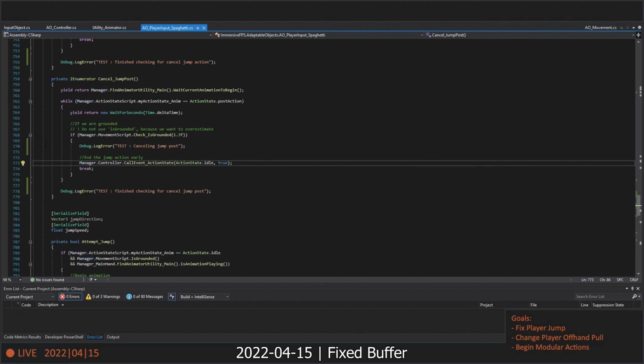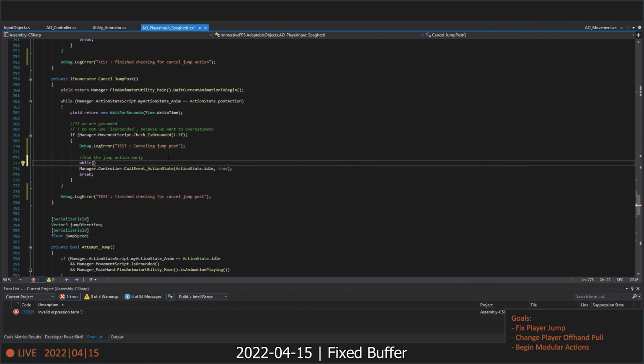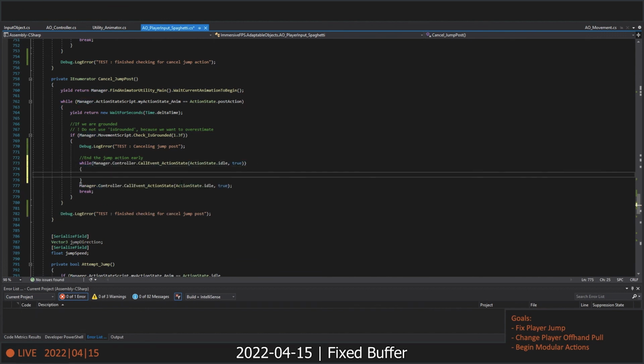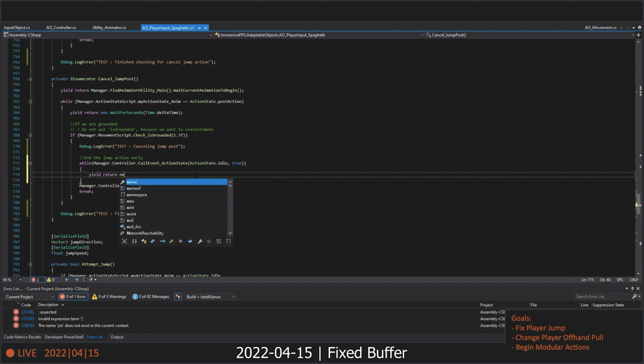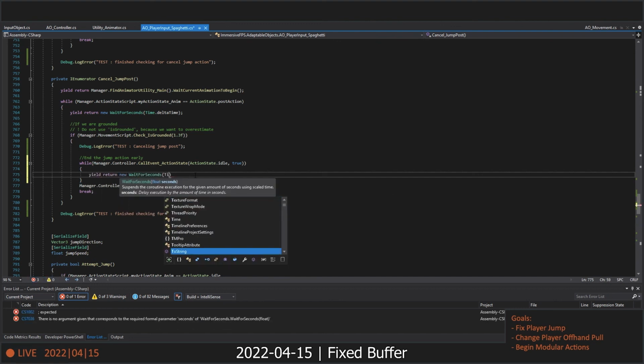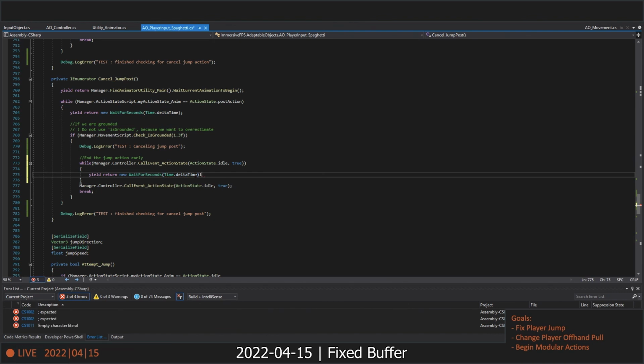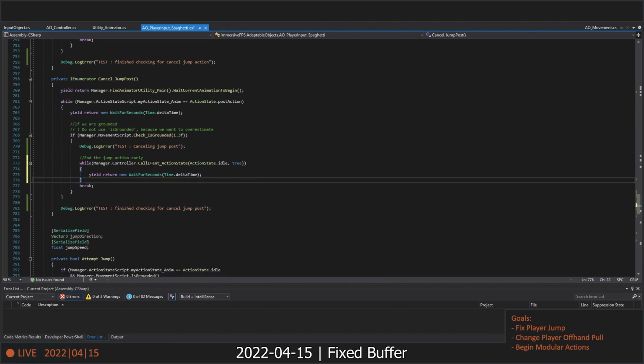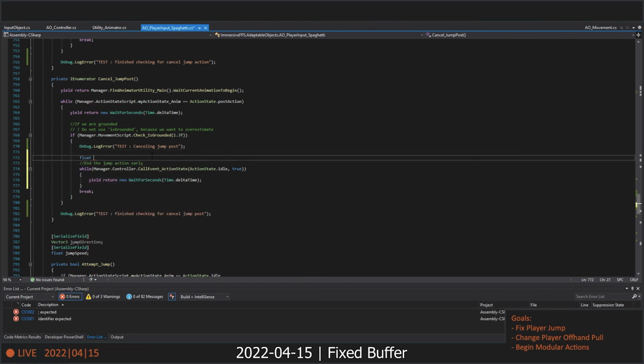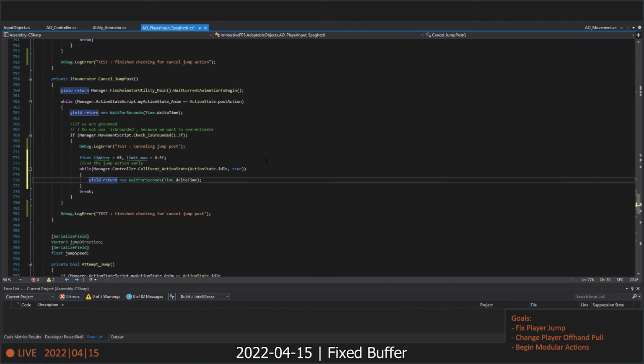Also, what we can do here, when we're doing this cancel jump, is put the call in here. And then maybe put a limiter on it. Effectively this is just a buffer, but specifically here.